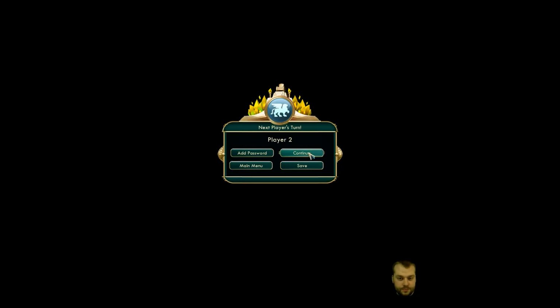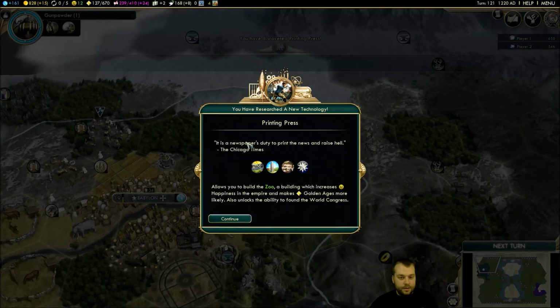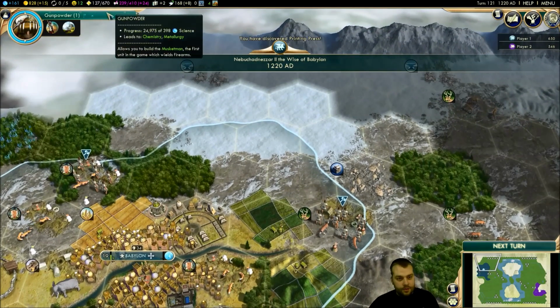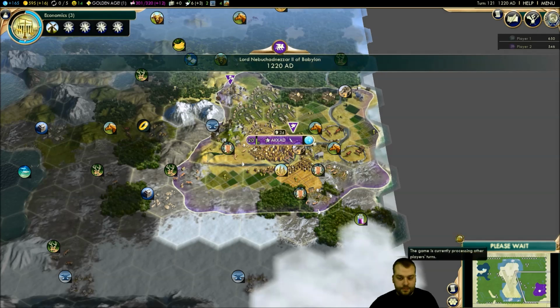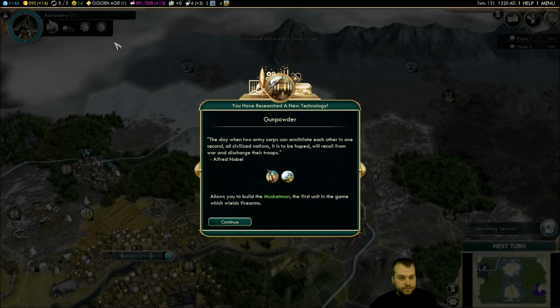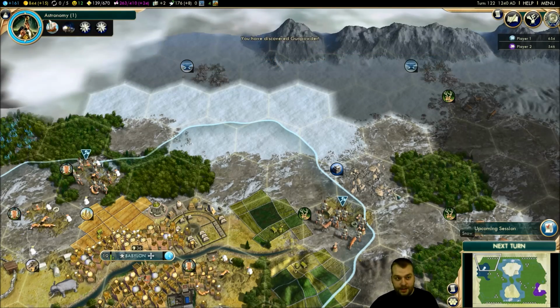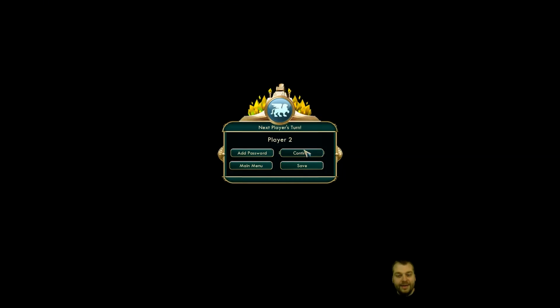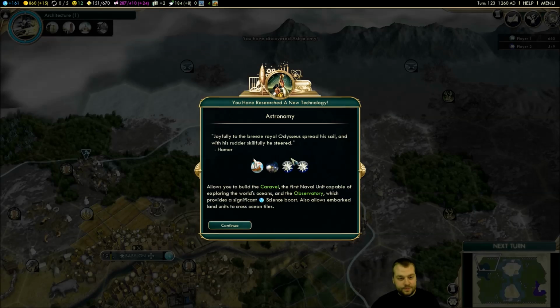18.2. Hello Kitty, what's up? 25. 25, 34, 9k science, just by one turn. Isn't it crazy? Come on.